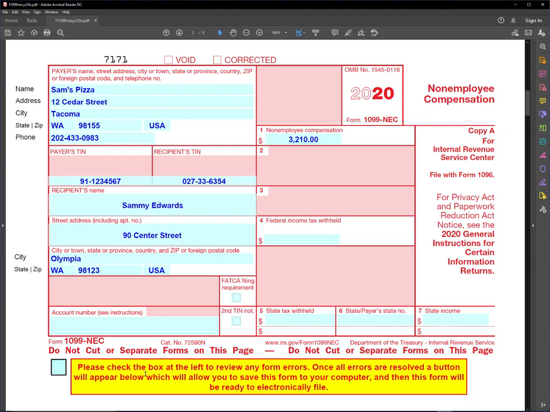So once we've got this form filled out and we're happy with the way it is, we need to check this box to review to see if there's any errors, and if there's any errors we can resolve those. And then the other thing we need to do before we electronically file is to save the form to the disk, to our computer, that is, so that we can upload it to the IRS.